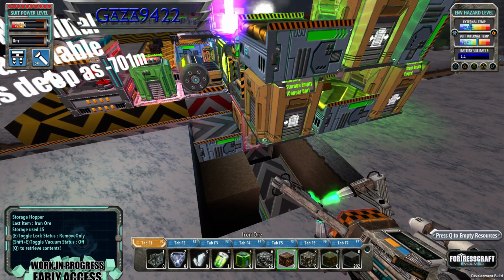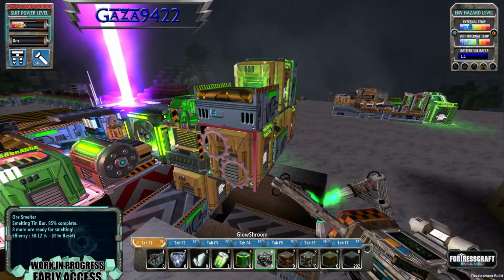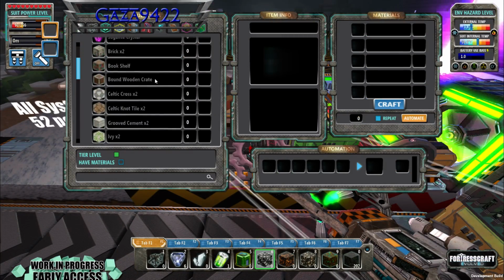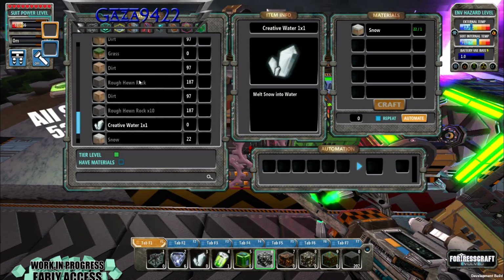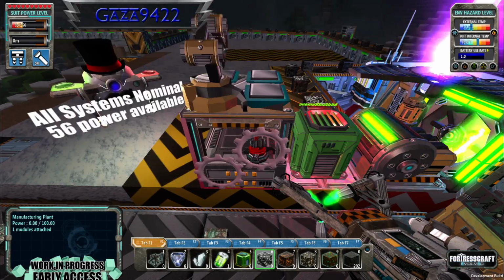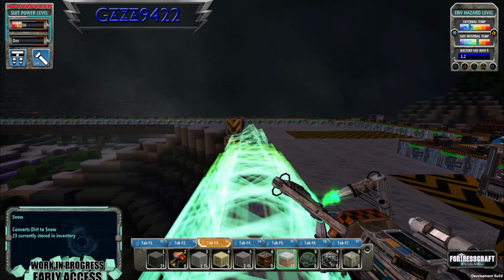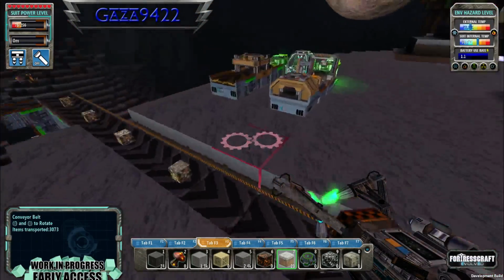See, that's calmed down again. Oh, that was a bit of lag. Right, how are we doing? Make a bit more snow. That was the reason I added it, because we were struggling to get enough snow to match our surface.